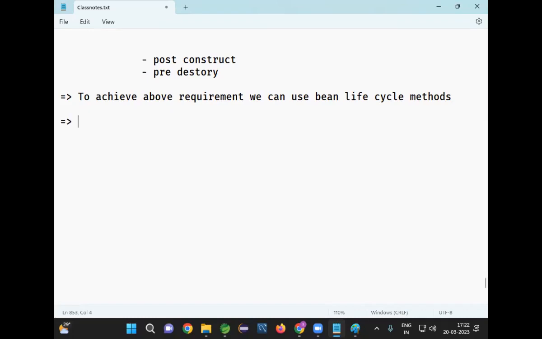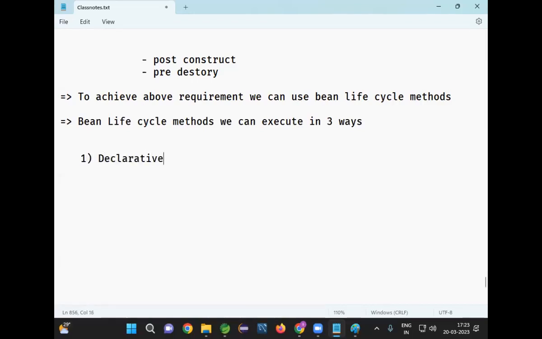Bean life cycle methods, we can execute in 3 ways, guys. One is the XML approach. The XML approach is called the declarative approach. We earlier used an XML file to configure our beans.